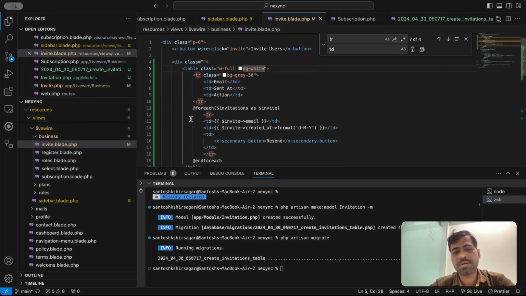So right now we are doing this for all these tr td, so we can create a separate component for this table row, meaning tr and td, so that the same classes can be used and consistency will be maintained. So for now, we'll have to do that later.